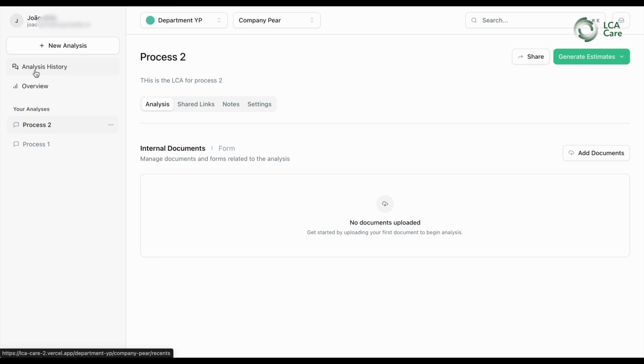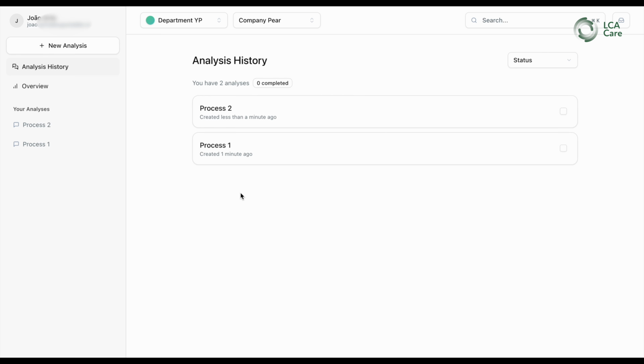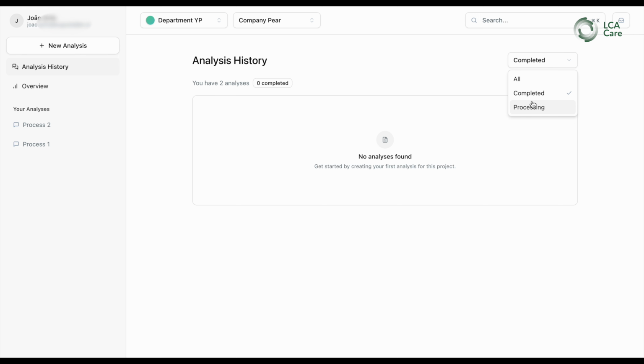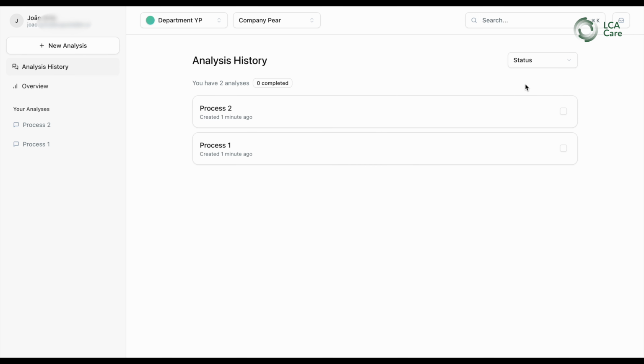Going back and delaying a bit the nitty-gritty of the LCA, we can go into the analysis history and we can see we have created already two analyses, for process 1 and process 2. You can here delete, select 2, but I don't want to delete them right now. None is completed because we have not conducted the LCA analysis, and none is processing because we haven't done anything yet for each of the analyses.